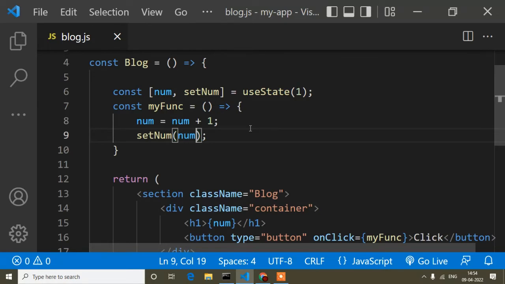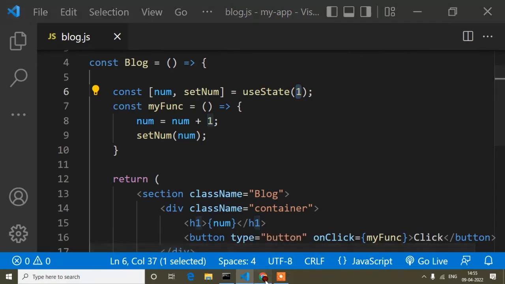Actually this is another topic. If you want deeper knowledge, you can go to my JavaScript tutorial. There I have discussed totally the var, let, const difference. Just here I'll give you a brief idea. That's why I have defined it as a const variable. So a const variable value you cannot update, right? Here you can see that I have defined const and then num, so 1. So this value I cannot change. If I change it, it will show error, right? So that's why here it is showing error.